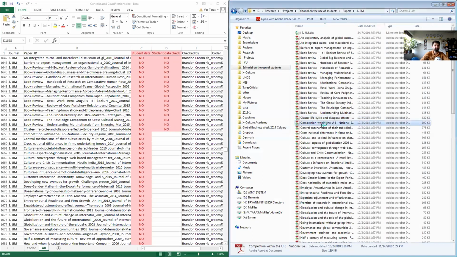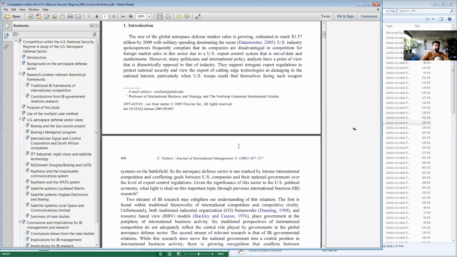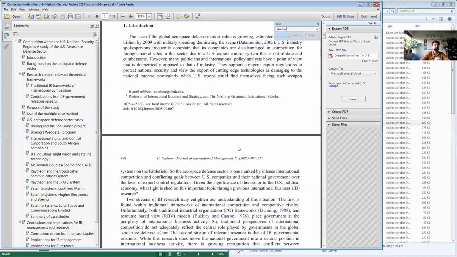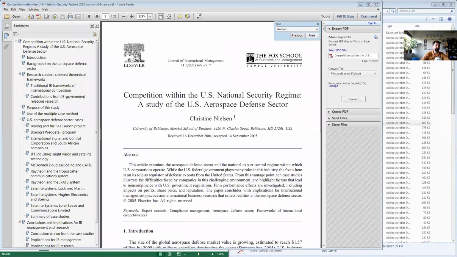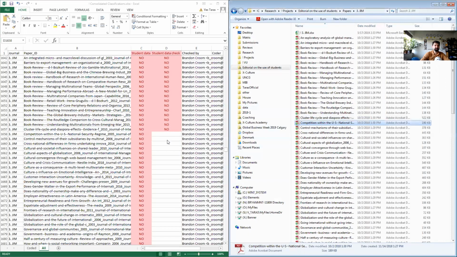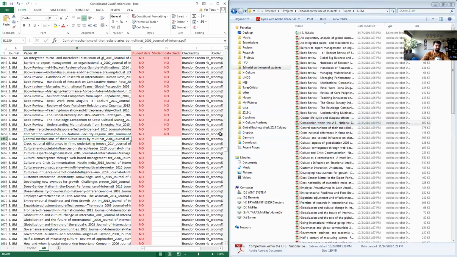Competition, let's check this competition thing. So control student, educational research programs, no, they're not talking about the sample here. Proposition, no. The only time they mentioned it was something else. So it seems like for this journal it's pretty accurate, whoever did it. So let's check a couple more.